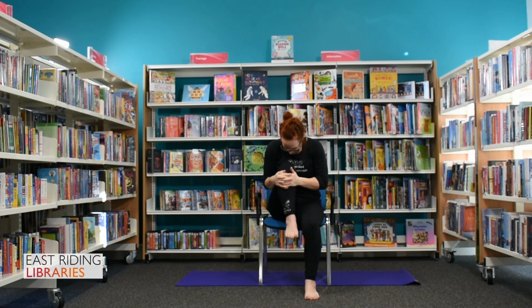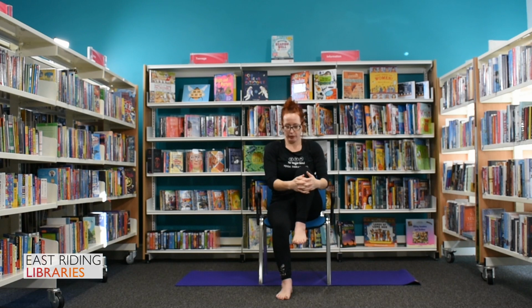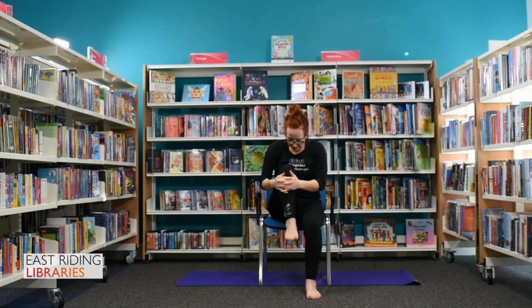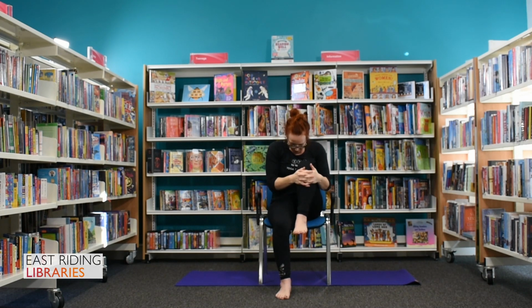Tuck your chin in, bring your head down towards your knee. Inhale, lengthen. Beautiful. And drop that foot to the floor. Exhale, squeeze knee into chest, drop chin towards your knee. Inhale, drop foot, lengthen, lengthen, lengthen. Exhale, alternating knee each time, moving with the breath. Drop foot, inhale. Perfect. Exhale, opposite knee.